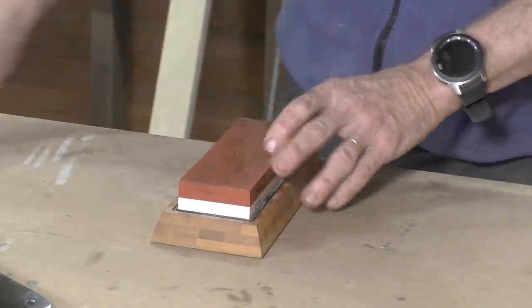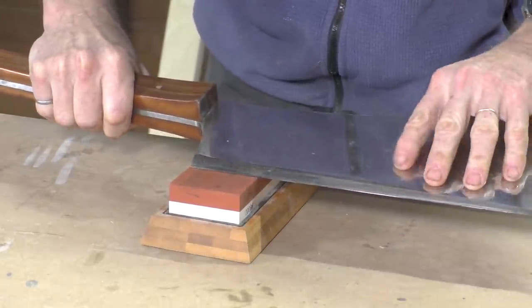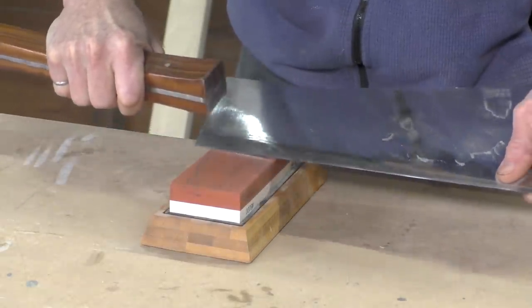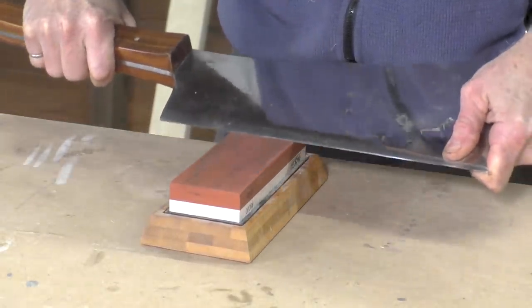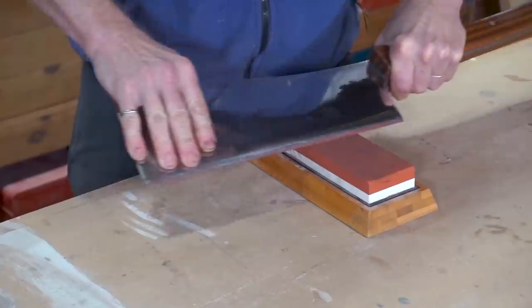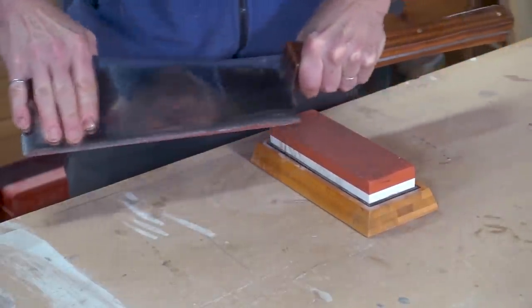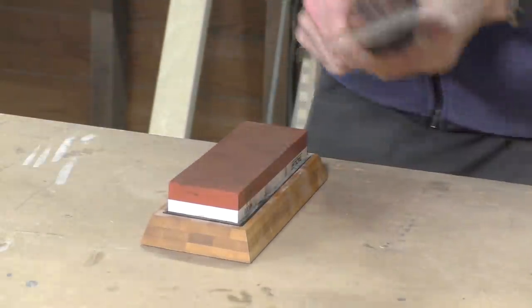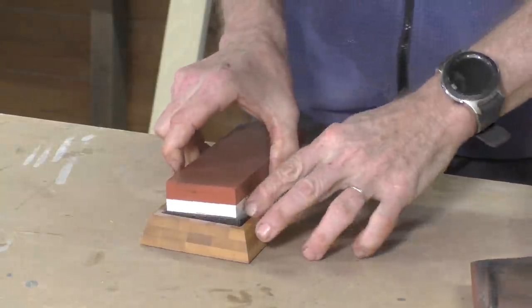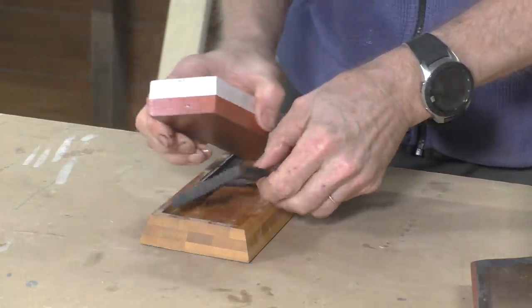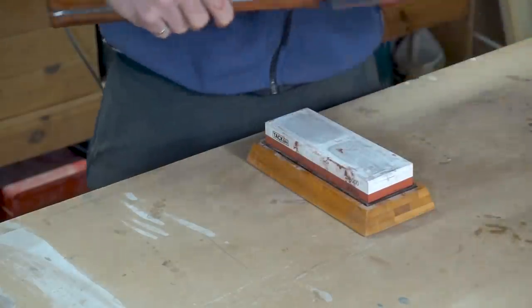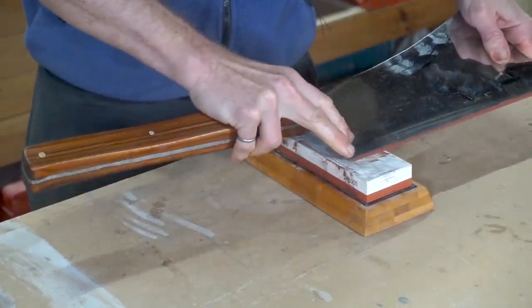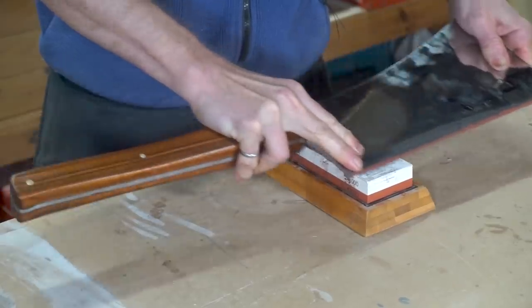After all that sanding and polishing, I want to make sure that the blade is still sharp. So I'm using this whetstone and it's 3,000 grit on one side and 8,000 on the other side. And I'm simply pulling it toward me multiple times on both sides. And then I'll flip the whetstone over to the finer side and do it again.